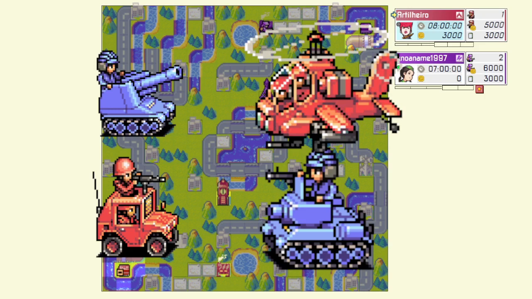Recon baiting is most effective in the early game, where there isn't a lot of units yet and you're not going to be punished super hard if your recon is overextending. You could have a recon to tank trade and you're going to net 3,000 gold in value.